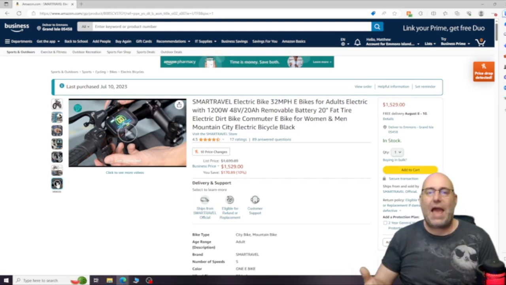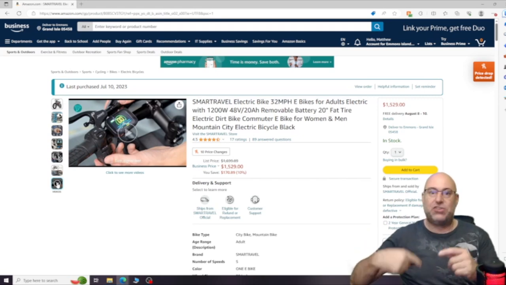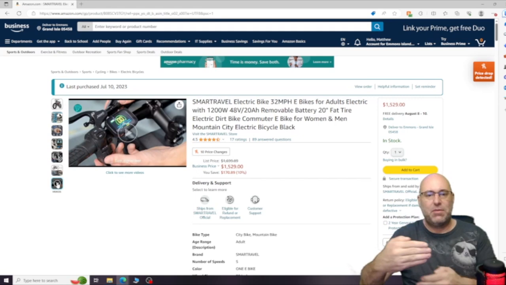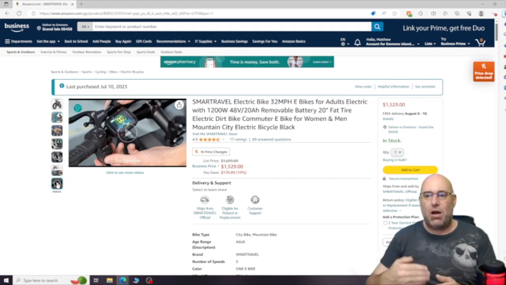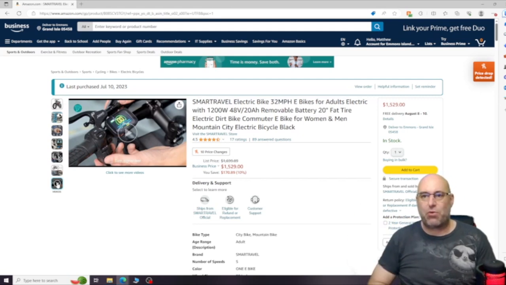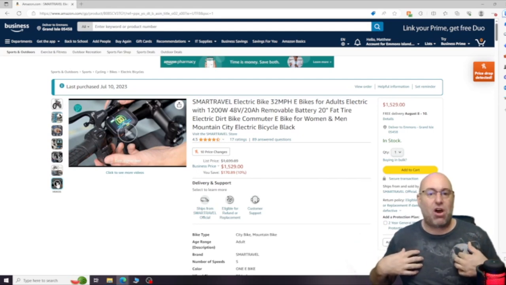It doesn't have multiple gears. When you throttle it, it just goes, and depending on how much throttle you give it, that determines how many miles per hour you get. Now, the thing goes 34 miles an hour. I know the description here on Amazon says 32 miles per hour, and maybe that's just for safe saying that's what you're going to get, or maybe if I had another 50 pounds on me, that's what I was going to get.